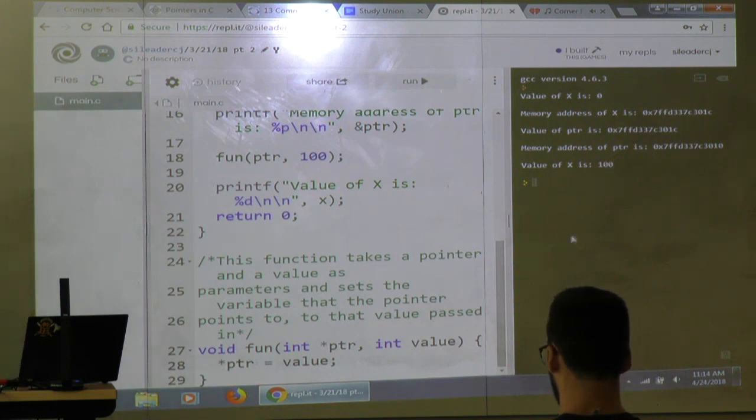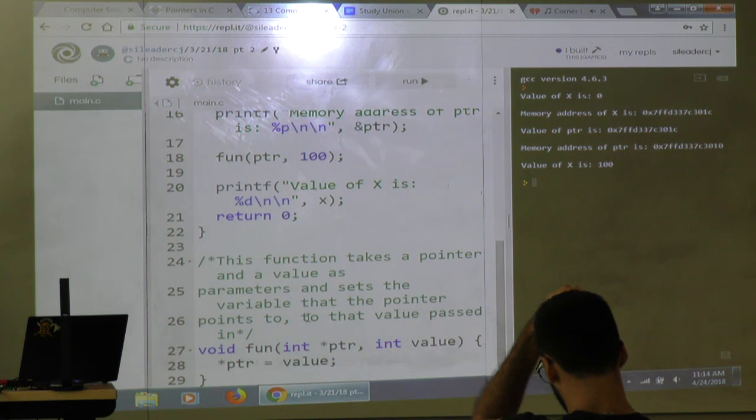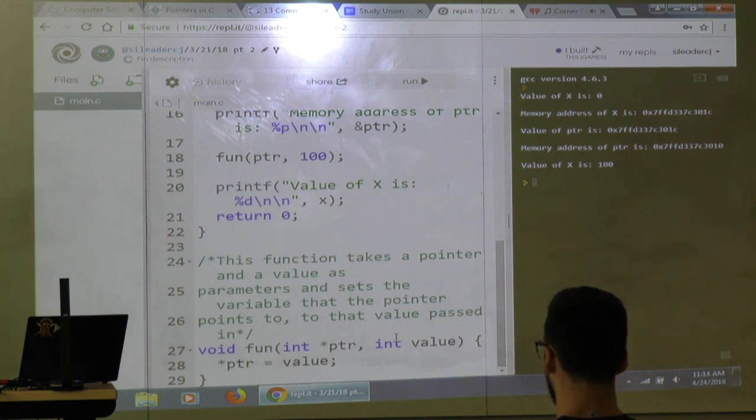And what I mean by that is, take a look at this fun function here at the bottom. It takes a pointer as an argument, and it takes a value. So from this simple function here, what do you guess is happening? What is the purpose of this function that uses a pointer?